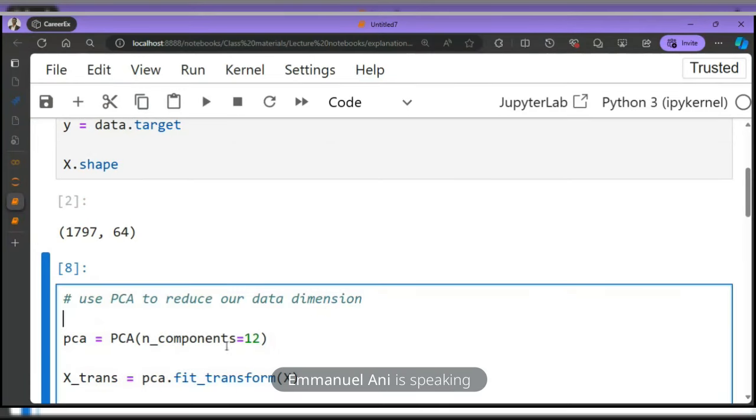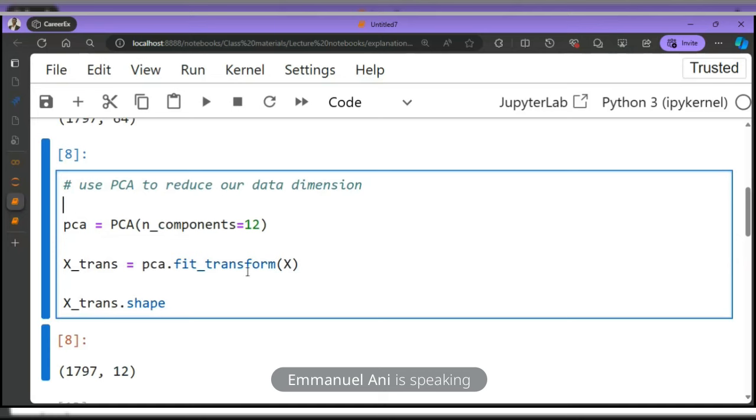So once you've one hot encoded your data, your data has to be numeric, of course, when using PCA. Once you've one hot encoded your data and you now have a lot of features, you can put that data into your PCA object and specify the number of features that you want to transform it into. You understand? And it's going to transform it into that number of features. You can now use those newly transformed features to train your model. I hope you are following.